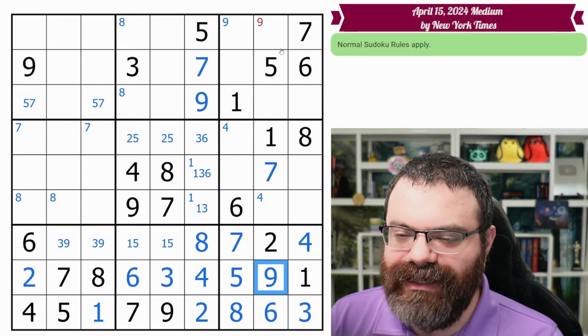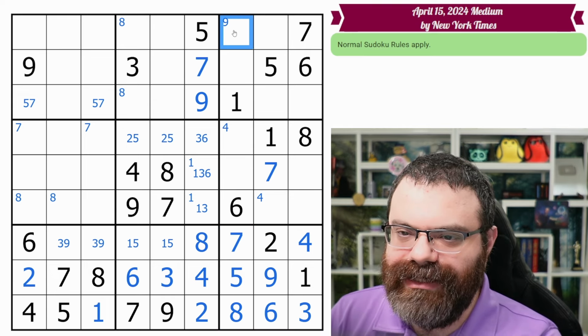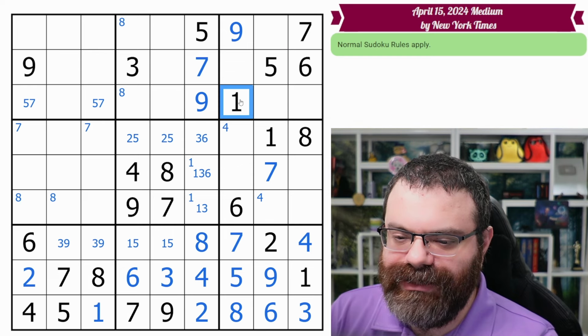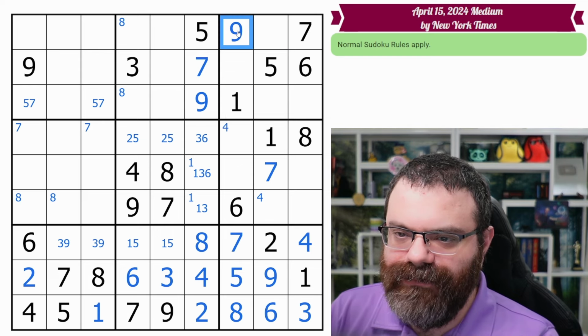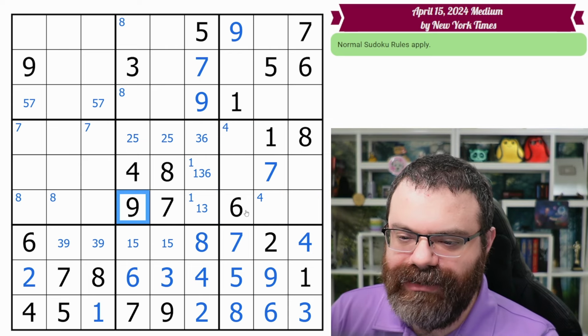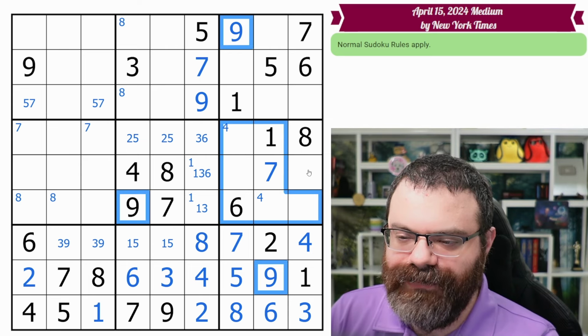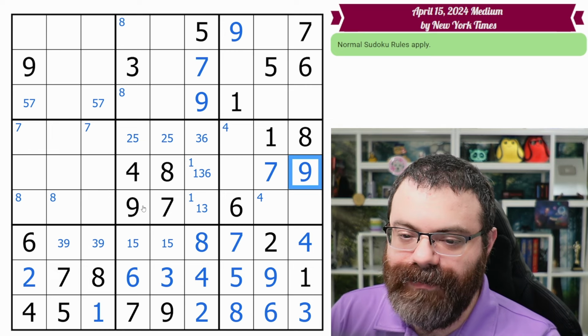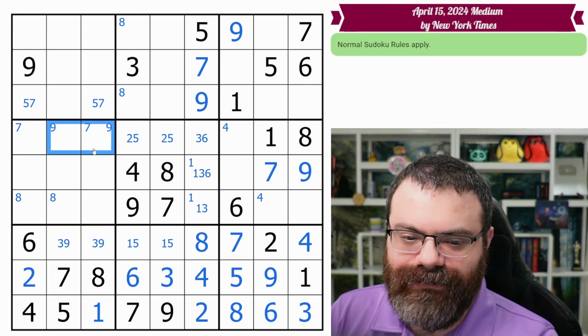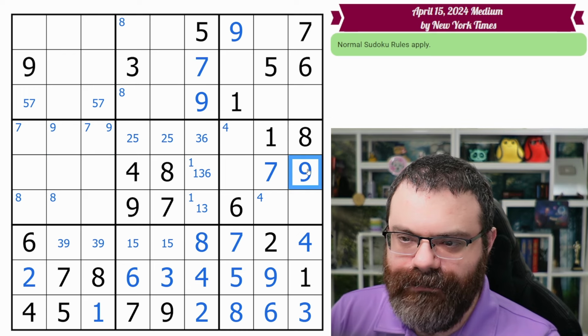So first of all, this 9 looks up. I just noticed that. So we can place this 9 in the box. But let's look for buddies for every single digit. So ones are done. The 9s are not done. These two 9s look in. That puts a 9 in. Actually, this 9 looks in as well. So with all these 9s looking in, we can place the 9 in this box. Follow up, these two 9s look in, this 9 looks down, so 9's in one of these two.